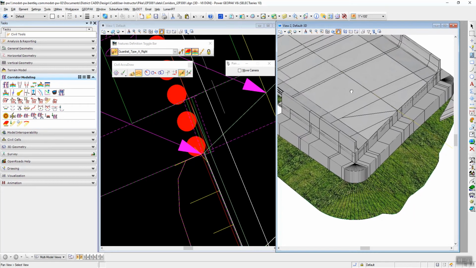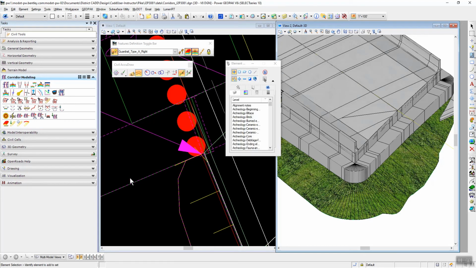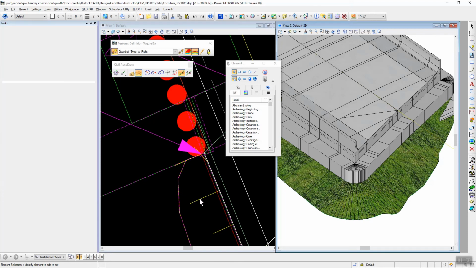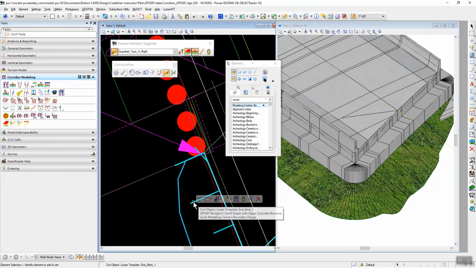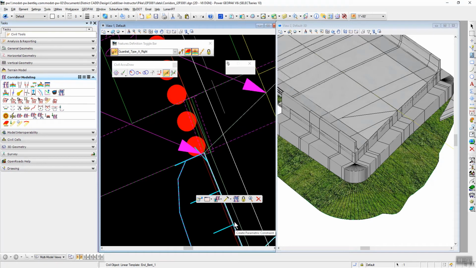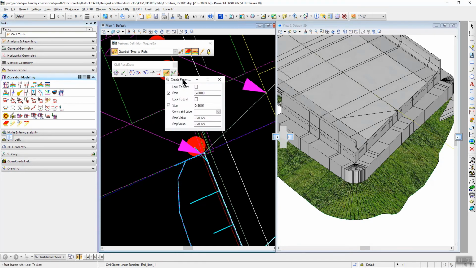So when we start adjusting these parametric constraints, you can see stuff start modifying. Now we're going to do the parametric constraints, and this is on step number 26. We're going to go into the linear template, just like we did with the corridor. It's going to have some heads up prompts. It does have some corridor creation tools, even though it's a linear template, and it does have the create parametric constraints. So we're going to go ahead and utilize that.